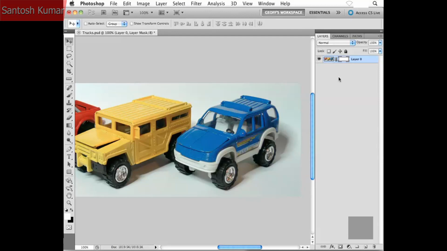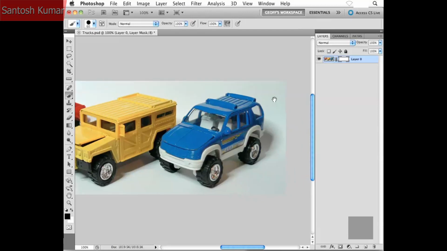All right, now that I've done that, what do I do next? Well, check this out. I'm going to go back to my brush tool. This is very similar, by the way, to working with the quick mask mode. And remember that rhyme I gave you not too long ago? Black conceals and white reveals. So make sure you have black as your foreground color. I had to hit the X key there. And then you may need to increase or decrease your brush size.